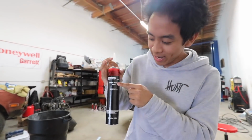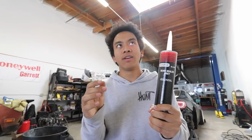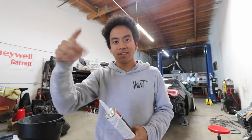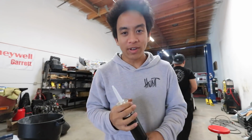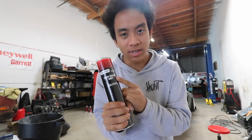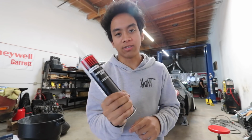Seam sealer, right there. This will seal. When you remove your wheel well, your fender liner, and you cut your relief cuts, it leaves wide open holes, right? You can't have loose holes. So we're filling our holes with seam sealer. You can paint over this as well, which makes it look really sick.